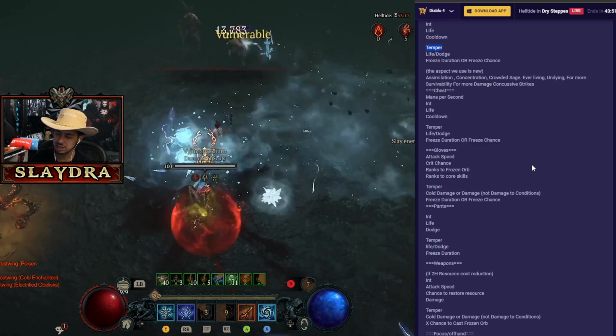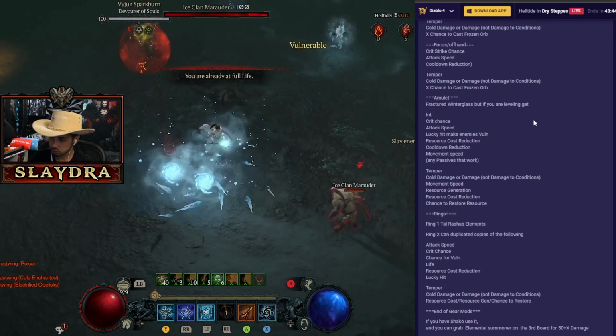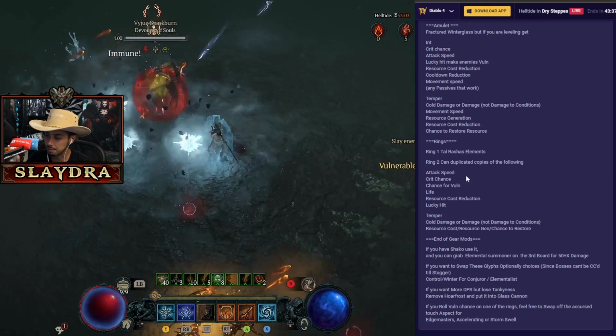Again, I'll have this all linked down below. But boots, you just want life and regen as well as movement speed. And then we're going to scroll down over here to some of the other things that I kind of want to talk about that are more important. Again, everything will be linked down below in the pinned comment and the description.